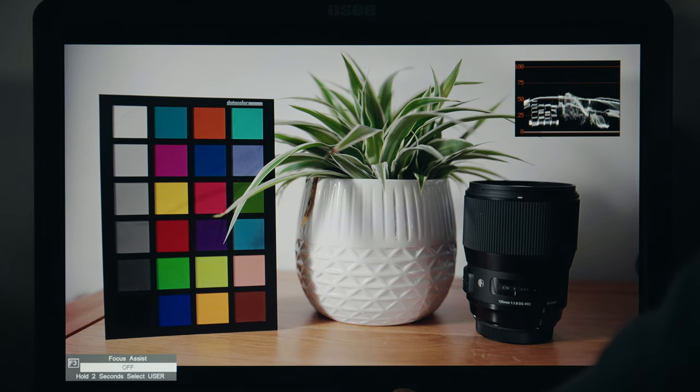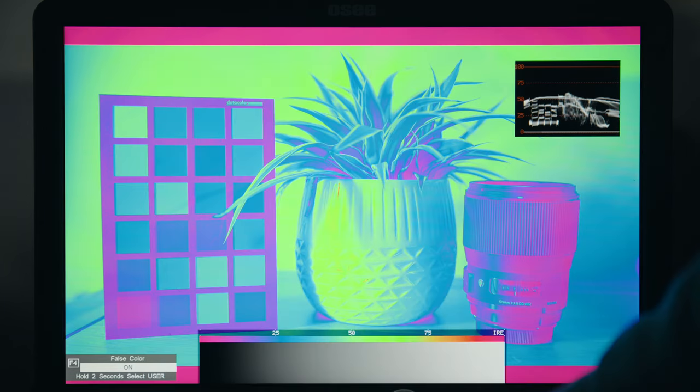Of course, it was only a matter of time until this tech filtered down into the filmmaking world. So, what is it in a filmmaking context? The one-liner answer is, it's a non-destructive overlay of colours across your frame to help communicate luma levels. And it's something that you would turn on and off whenever you needed to make any exposure tweaks. So when you turn on false colour in your external monitor, it looks like this.